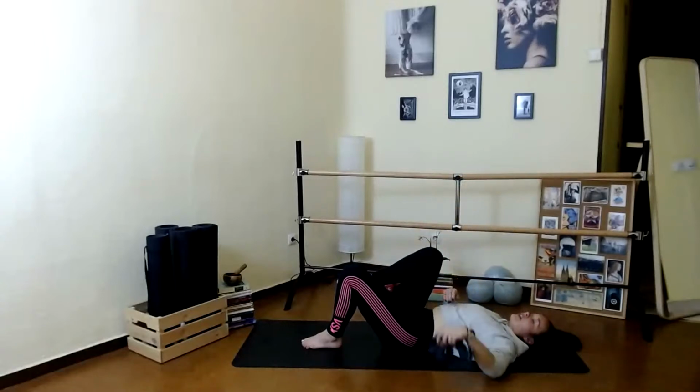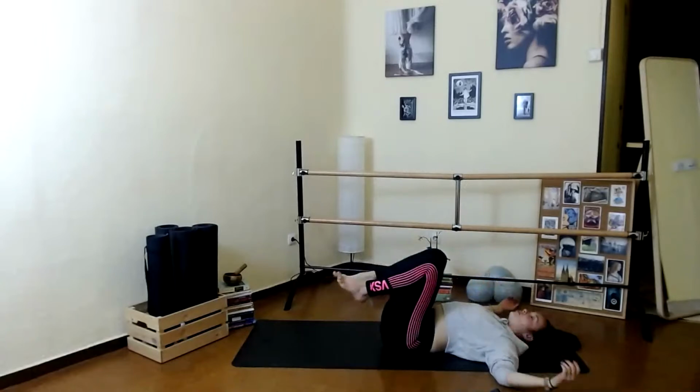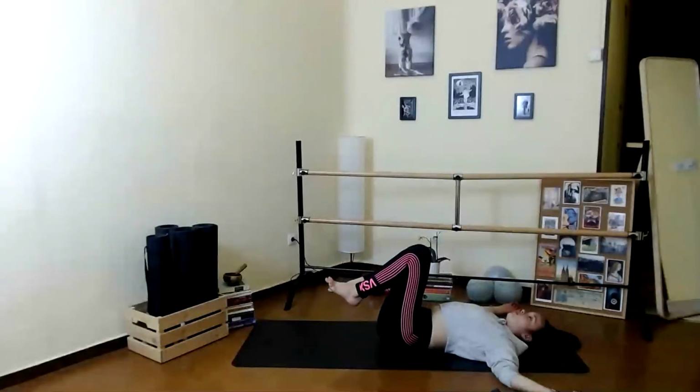You can move the strap off to the side, you don't really need it. Bring the knees up to the chest again. One more time, roll it out.